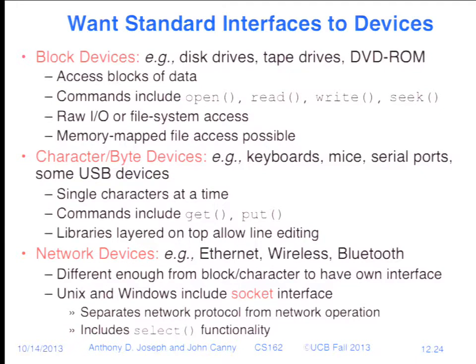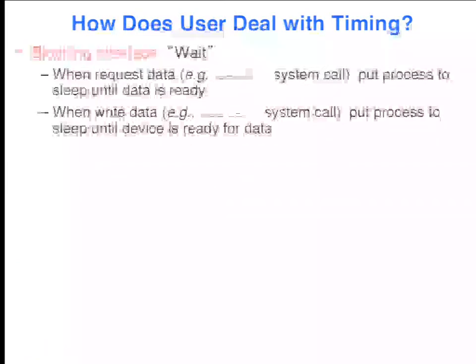There is a sort of unique class of APIs related to network devices in Unix. So yeah, they're different enough from block writes to require their own interface. You kind of want to distinguish the endpoints from the sites that they're connected to, for instance. So the interface for that is a socket, which is a very general kind of primitive that's reproduced in Java and many other languages. And it can either run in a blocking mode, or you can have a kind of polling mode that uses a select primitive, which is, for instance, if you know Java NIO, the same kind of primitive.